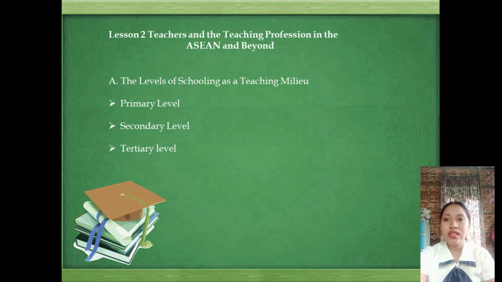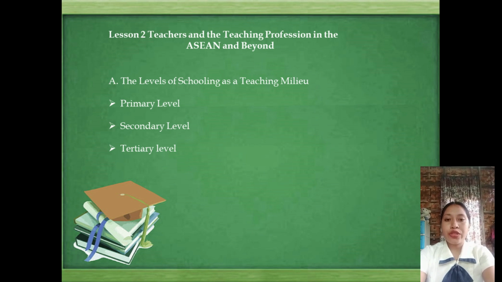The next one is the secondary level. So generally across the Asian, it is composed of junior and senior high school and can proceed to college or find a job appropriate to the qualification. But there are slight variations in some countries, such as lower secondary being 3 years with grade 7, grade 8, and grade 9, while the upper secondary level is composed of grade 10, 11, and grade 12. While in the Philippines, the junior high school is composed of grades 7, 8, 9, and 10, while grades 11 and 12 belong to the senior high school.